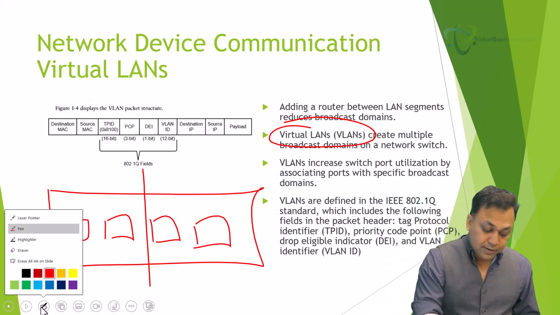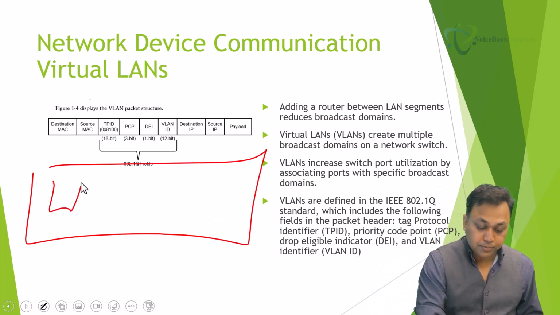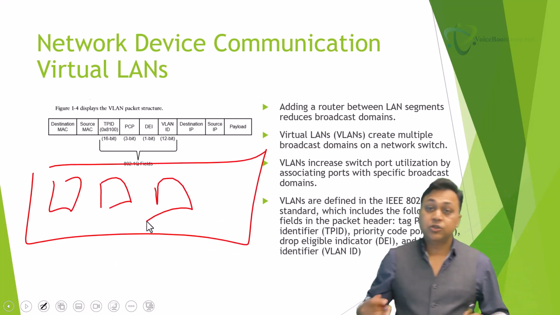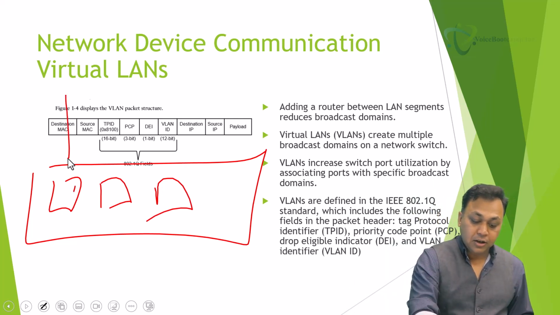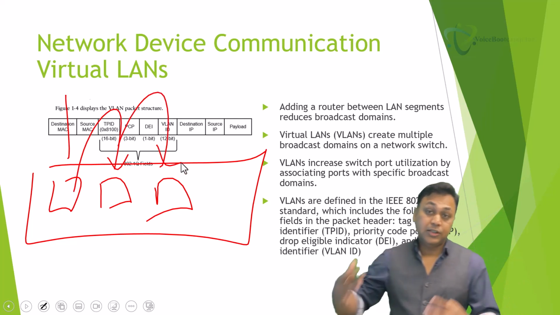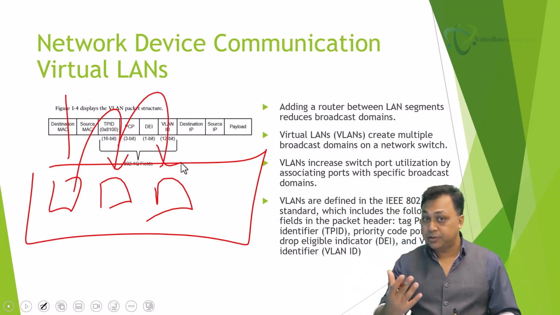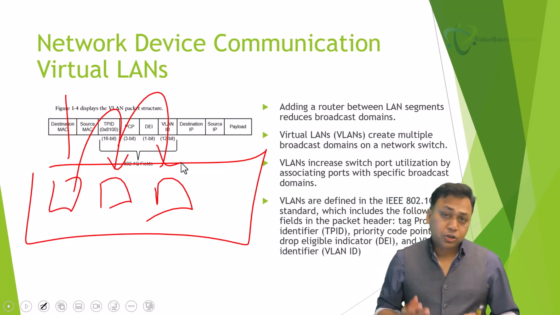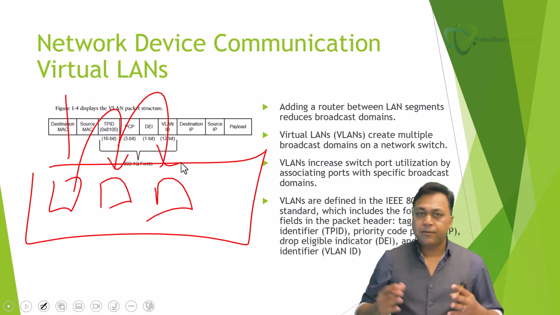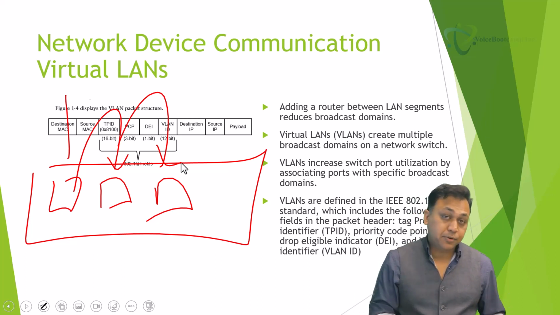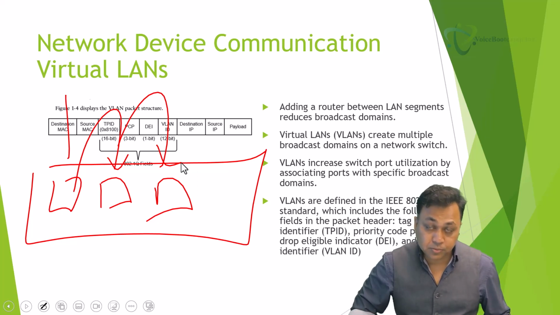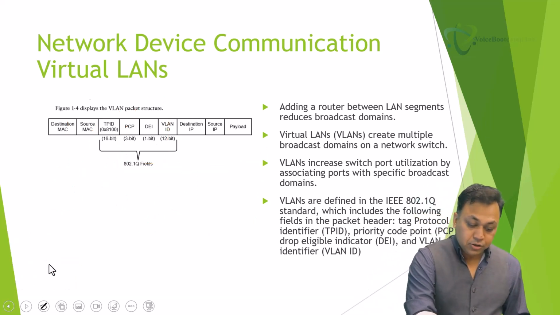When you have a physical switch with a bunch of ports, the entire switch is a single broadcast domain. If a PC here sends traffic, chances are that every other PC will see that traffic within the network because of the nature of broadcasting. To manage our network, if you have 5,000 or 10,000 employees, you don't want one person sending a broadcast and all 5,000 getting to see it. It makes no sense because that person may not need to reach all those people. So you decide to segment the network.